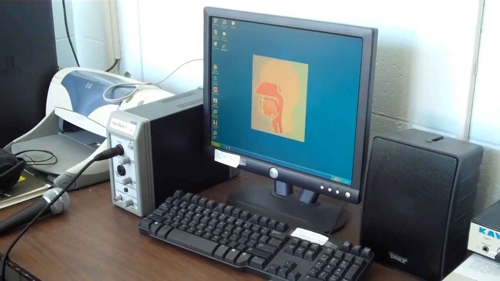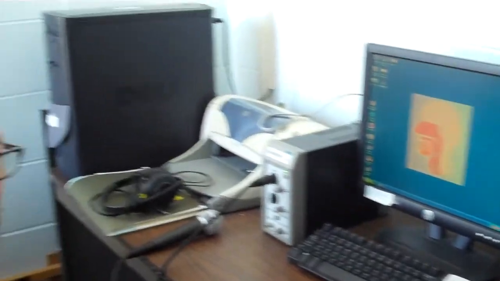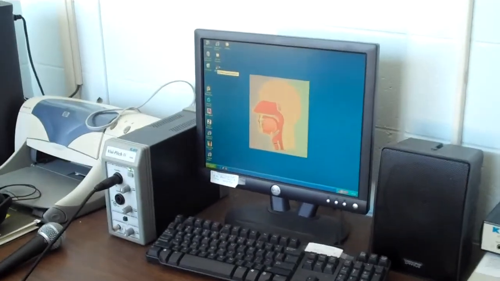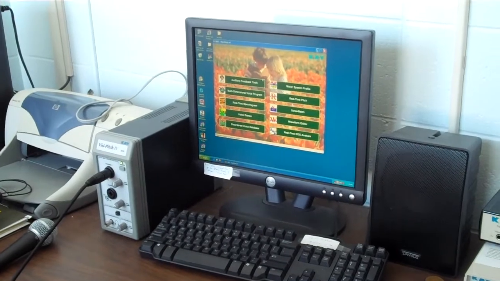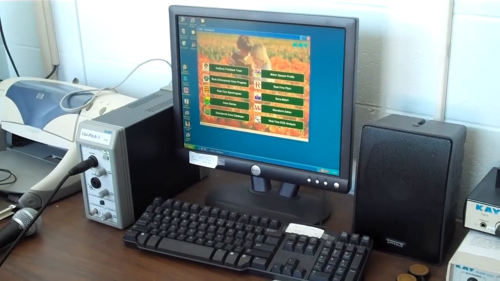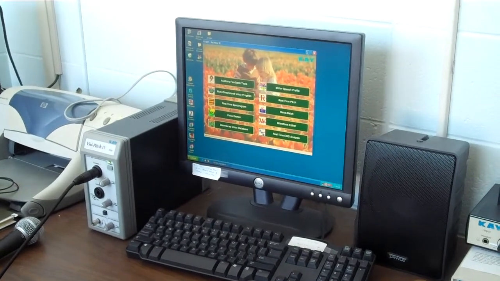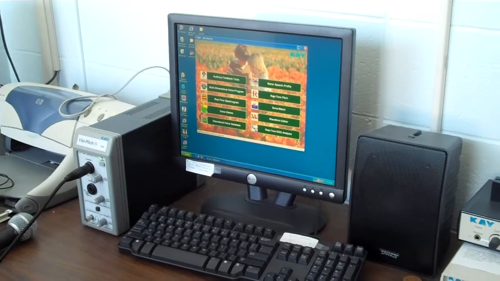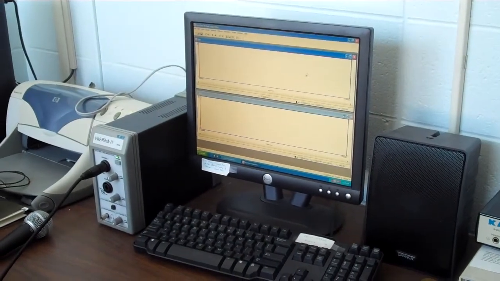Now, the first part of the lab has to do with finding your fundamental frequency. To do that, you need to open up the VisiPitch icon, which is located right there. Double-click on that. Then you can see a number of different options here. The one that you're going to be needing is this one called Real-Time Pitch. So just click on that, and then you see a blank screen here.